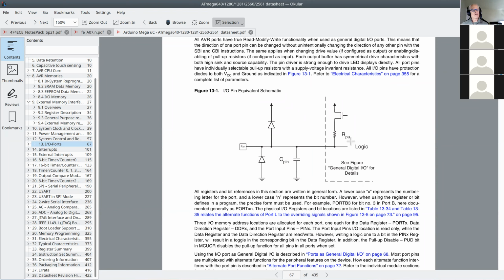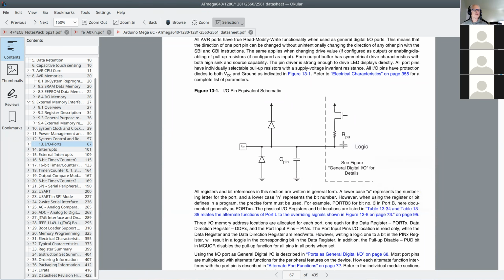And then there is the logic which reads the input. We'll see a lot more about that. This can also be an output. So the output can drive this pin if this is selectively changed to an output. So for every pin we can decide, is it going to be an input where we read its value, or is it going to be an output and we can set it.